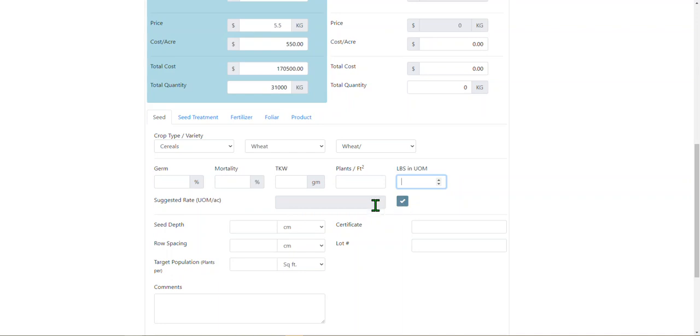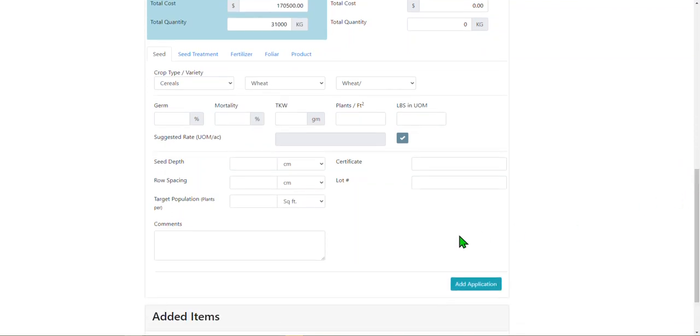Compass will then give me a suggested application rate to get to that plants per square foot I'm looking for. I also have an optional add the seeding depth with a different measurement, row spacing, target population, and if I'm a seed reseller, Compass gives you the details you need by being able to track certificate and lot number. Of course, every application comes with the ability to add comments, and you get up to 200 characters for additional comments for your application.